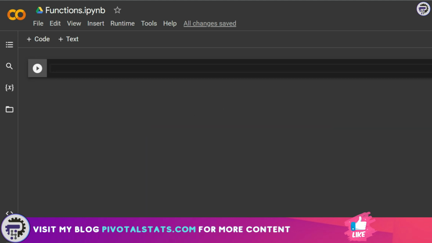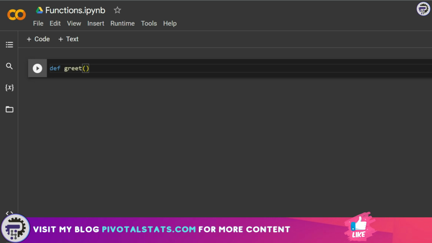Okay, so I have this notebook file opened so that we can write our first function. And to define a function, all you have to do is write a keyword called def, okay? And the moment you write def, it will turn a different color, signifying that this is a function. Now, whatever name you want to give to a function, you can write here, okay? So I'm going to write a function called greet.